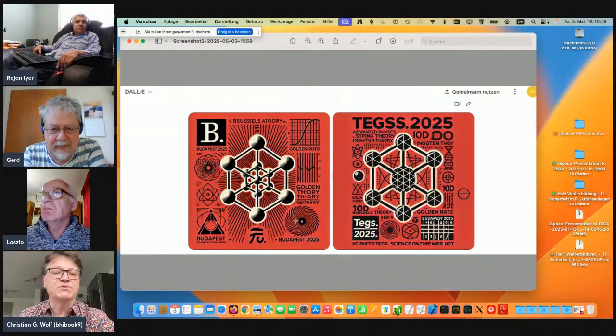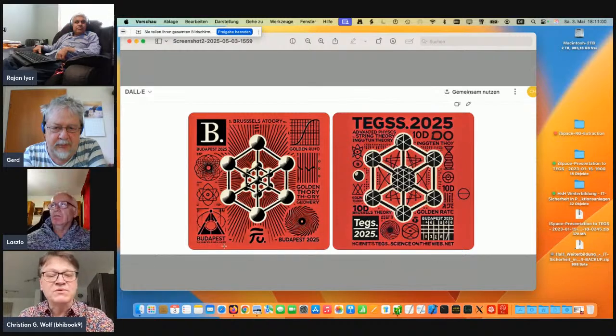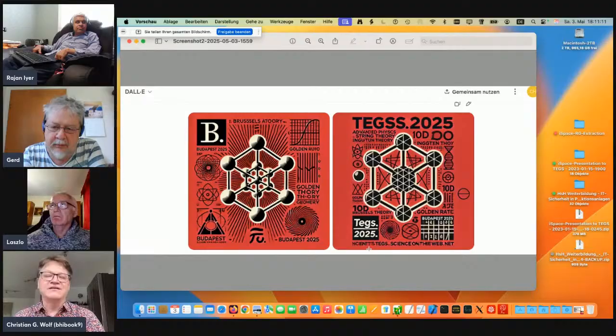It had the golden ratio spiral here. It had Budapest on there. And instead of the capital B here, they should write TEGS with a dot, like what Christopher did in its first one. And I wanted it at the bottom in big colors to write HTTP text signs on WebNet. And you see on the right, it tried to write HTTPS. It had a precise text, and it couldn't render the precise text. It tried to hallucinate the text into the graphics and made it completely wrong.